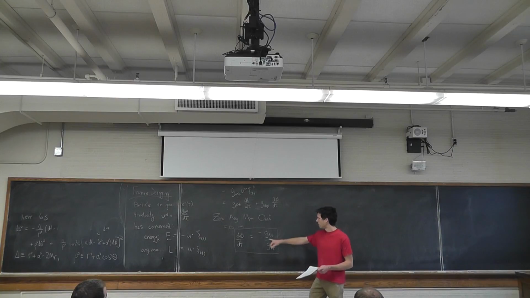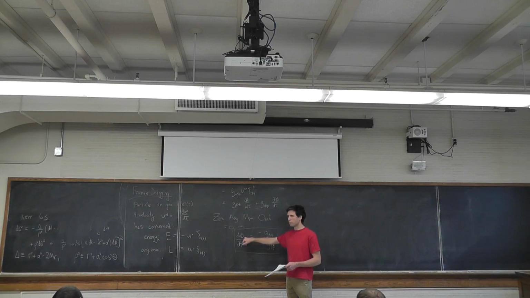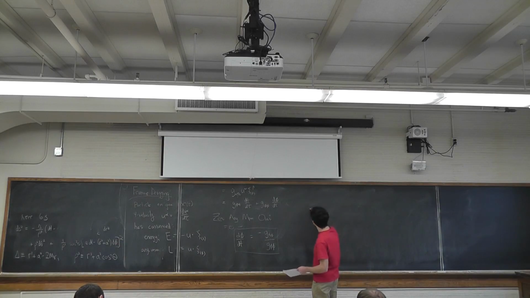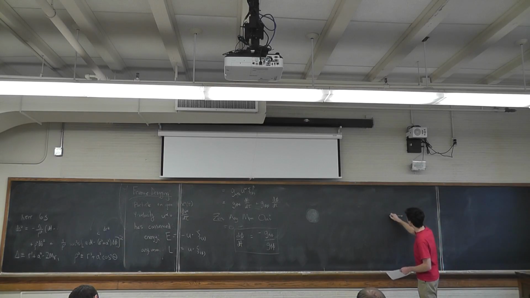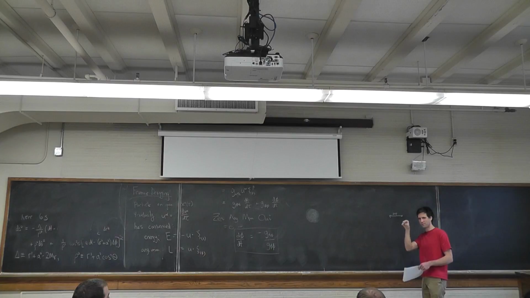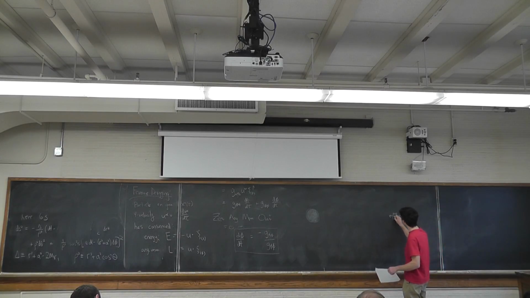So an object which does not have angular momentum must rotate around the black hole. Let me draw a dynamical picture for that. So here's a black hole. And you start out way out here at infinity, and you drop something straight. You literally drop it down. The black hole is down there. You just let go. You don't give it any kick in any direction. It starts out going straight.